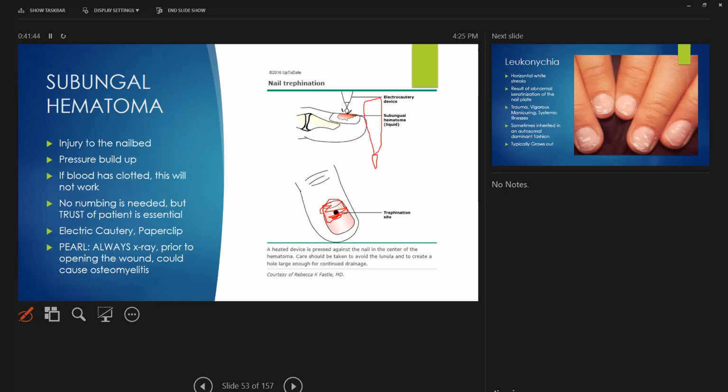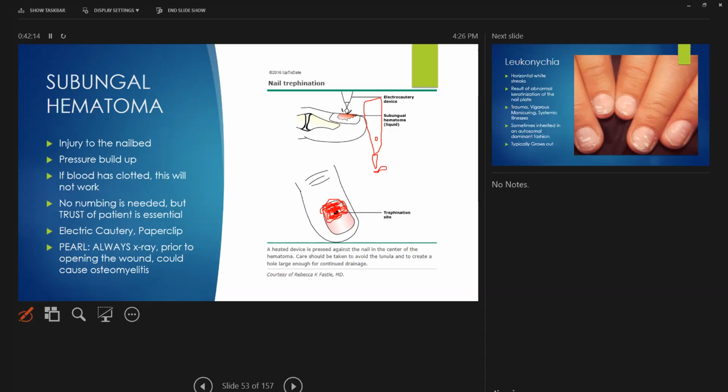Well, this wire tip, you push the button here, this wire tip gets just red hot, and you just lightly touch down a couple times quickly on the nail until the blood leaks out and you opened it up, and people have instant relief. So the problem with these subungual hematomas is that they're painful, and that if you don't release the subungual hematoma, they'll lose their nail.